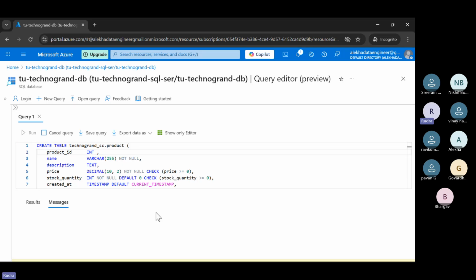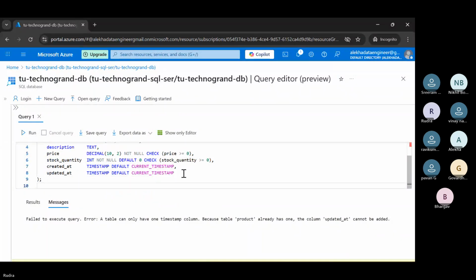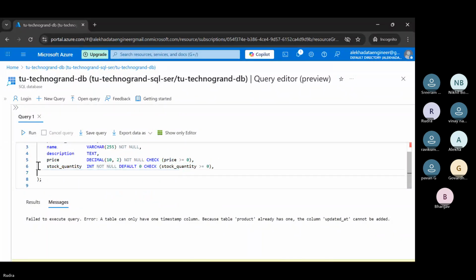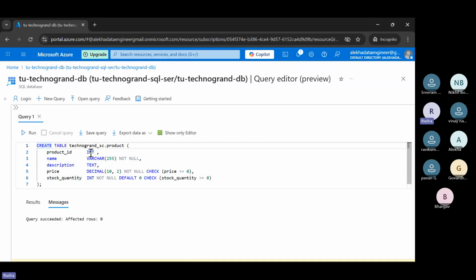If you see, we got an error when we were not using a data type. That means SQL expects the table name and column names, and for each column it expects the data type.